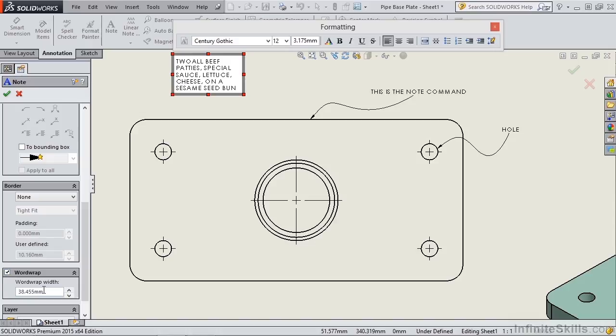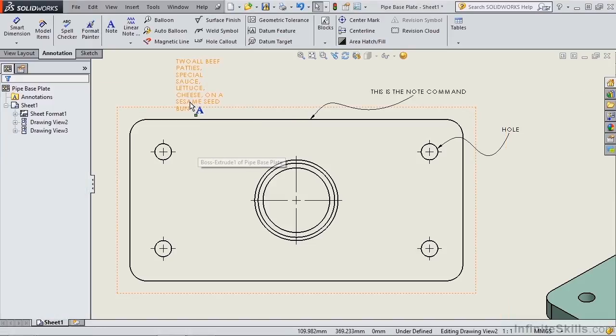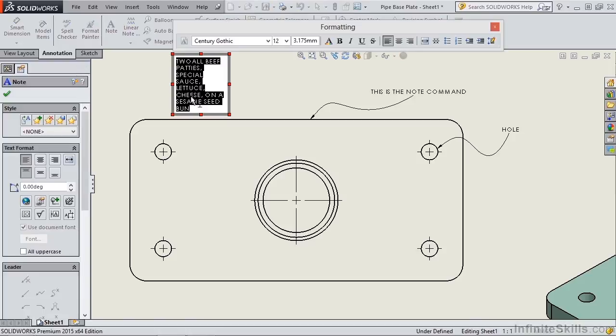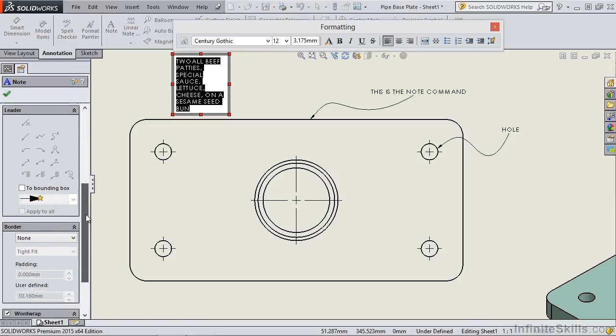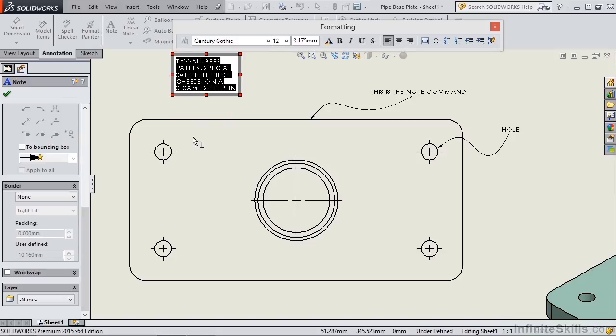The current width of this note is 38.455 millimeters. I'm going to change it to 30, and you'll see my note updates on the screen. Now, if you would like to turn off the word wrap, you simply double click on it, go back to your Property Manager, and uncheck word wrap, and it returns to its default size.